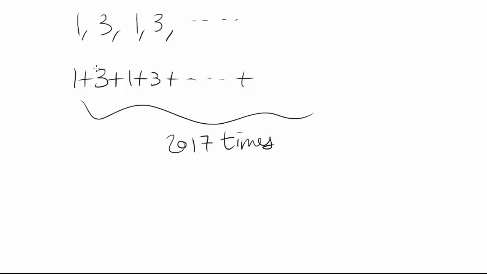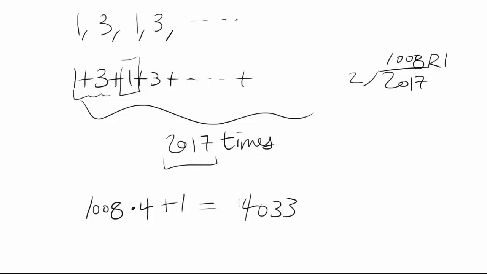So what's the easy way of doing it? Well, 1 plus 3 is 4. So every time, every pair counts for 4. And how many pairs do we have in 2017? Let's divide it by 2. You have 1,008 and 1 left over. So you have 1,008 times 4, and you have 1 left over, which should be 1. Because you went through all the pairs, so the next number should be 1. And multiplying this out gets you 4,032 plus 1, or 4,033. And that's it.